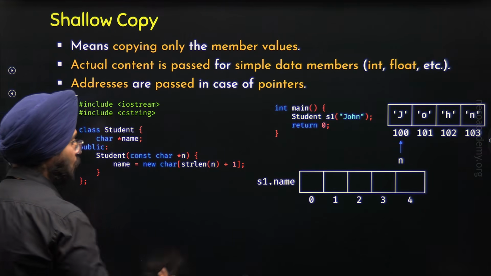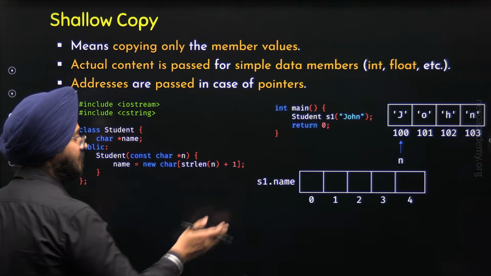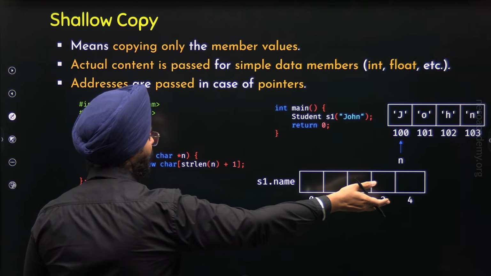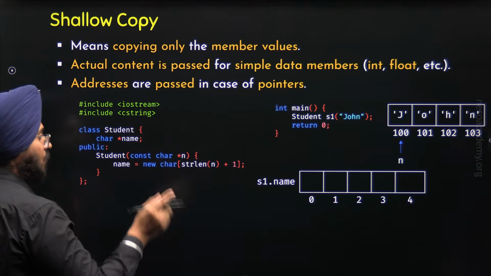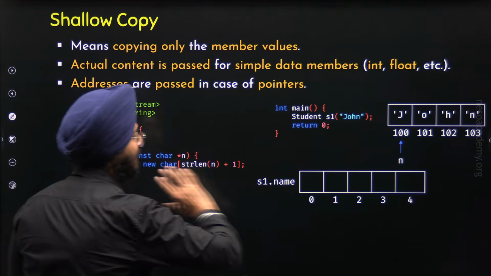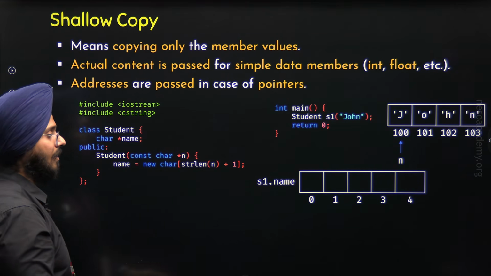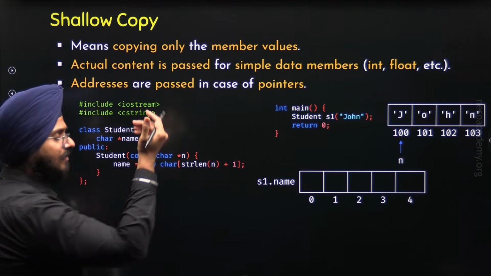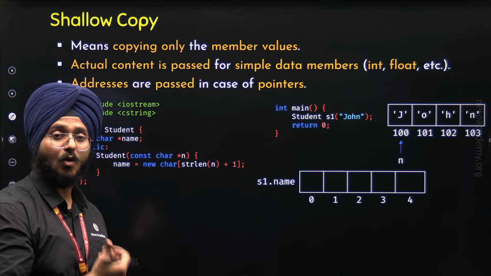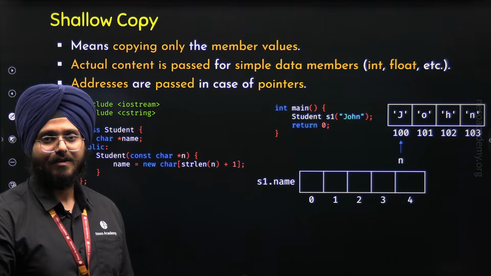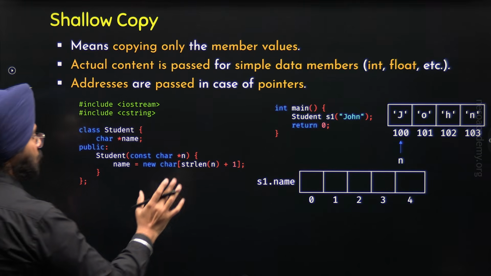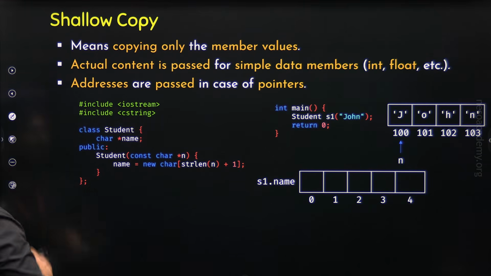This means through this specific pointer, we can access the remaining blocks as well. Therefore, we can say S1.name can access the entire array. And that's why the name of this array itself is S1.name. This is how we can imagine it. So now we know this is how S1.name looks like.